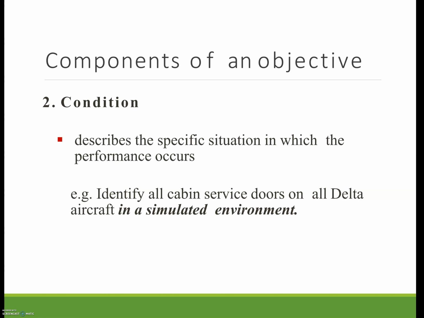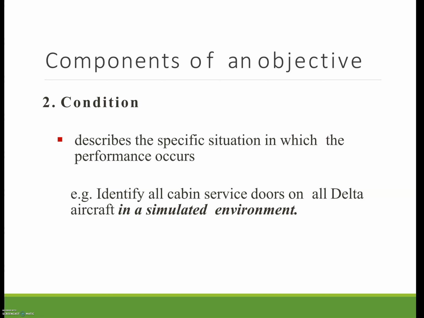Now, we're adding a component of condition to that objective, okay? So we started off with the performance piece, and now we're adding the condition. And that condition really describes the specific situation in which the performance occurs, right? So, for example, where on earth are our learners going to identify cabin service doors?